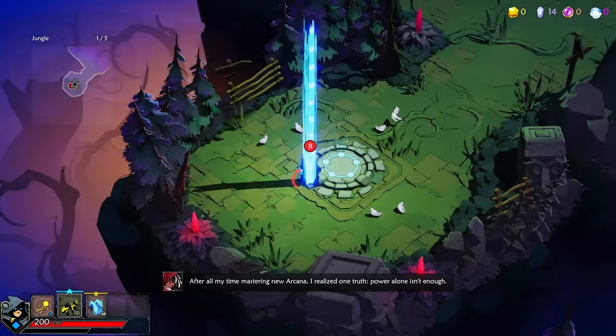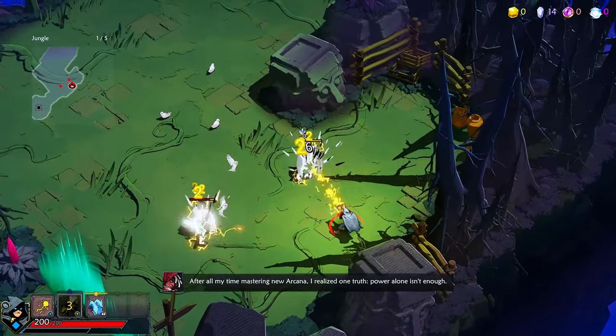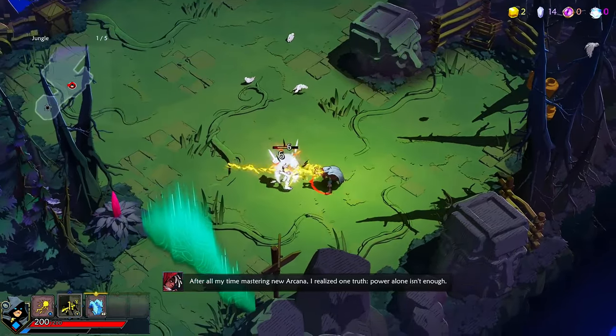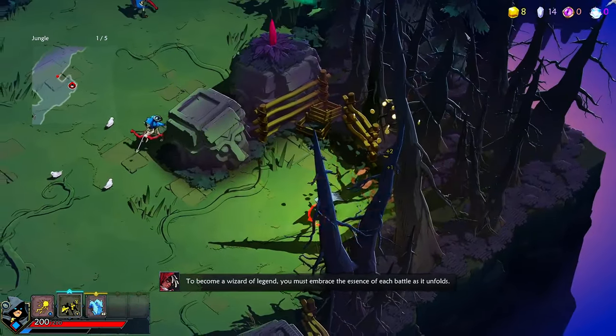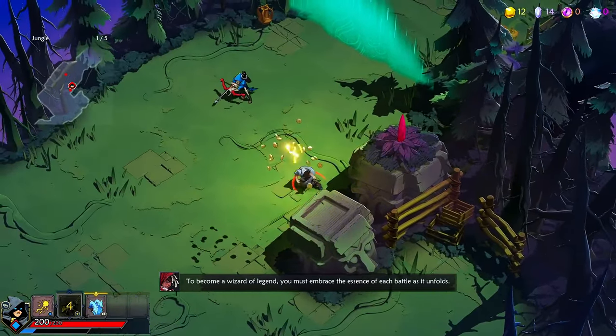After all my time mastering new arcana, I realize one truth. Power alone isn't enough. To become Wizard of Legend, you must embrace the essence of each battle as it unfolds.